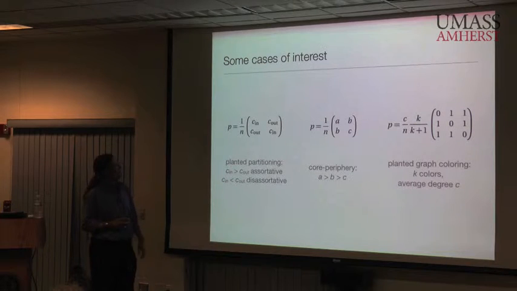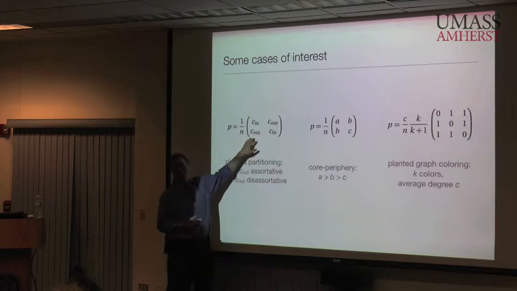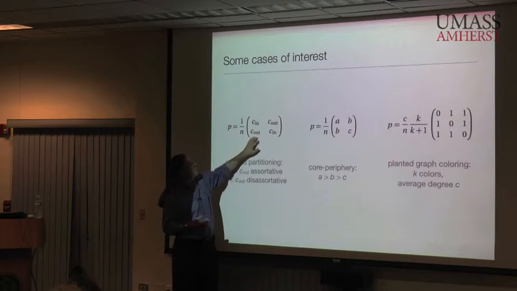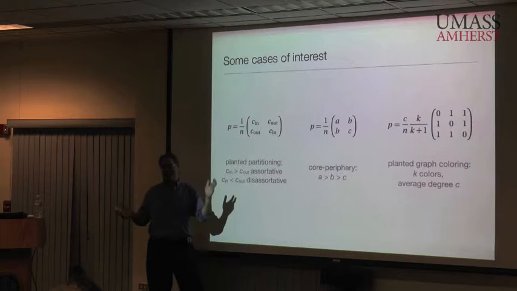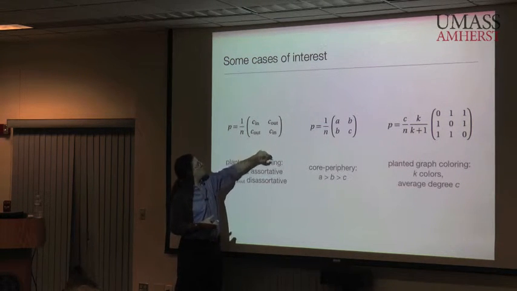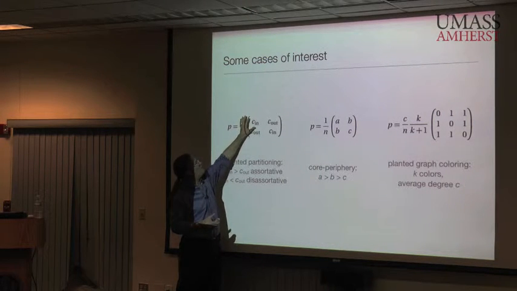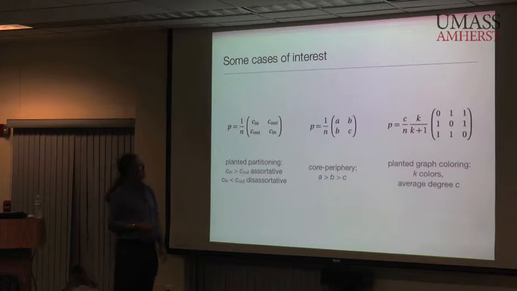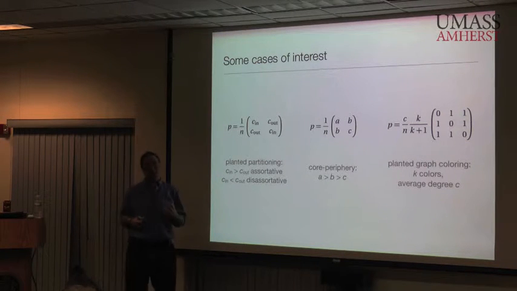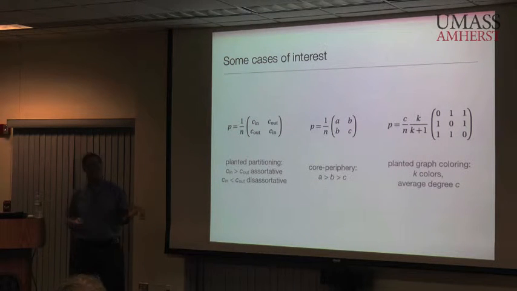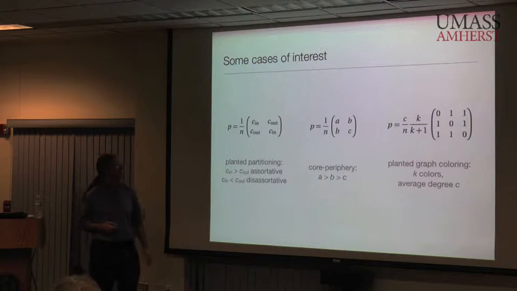I've kind of already said this, but this is the one we'll focus on mostly today. This is kind of everybody's favorite special case. Here there are 2 groups, Republicans and Democrats say, and you connect to others within the same group with some constant probability C in, and others in the other group with some constant probability C out. But I'm going to divide both of these probabilities by n, because the hard case of this problem is when the network is actually quite sparse, when people don't have that many neighbors, and therefore it's a little bit tricky to figure things out about them.